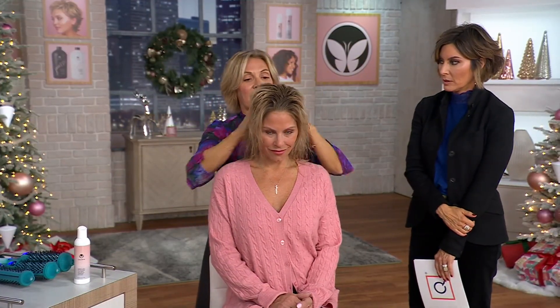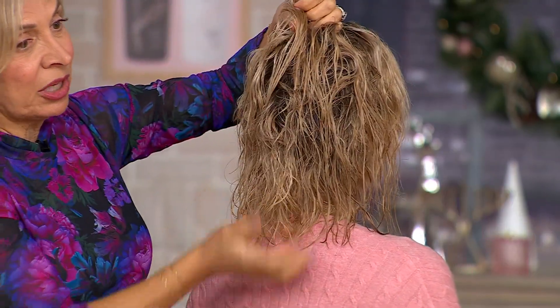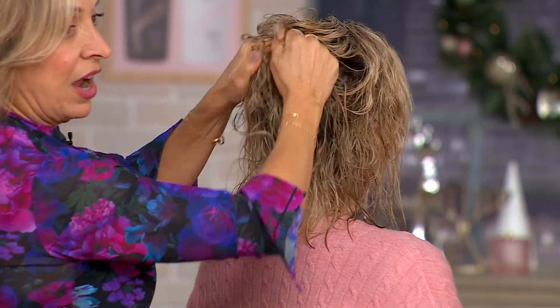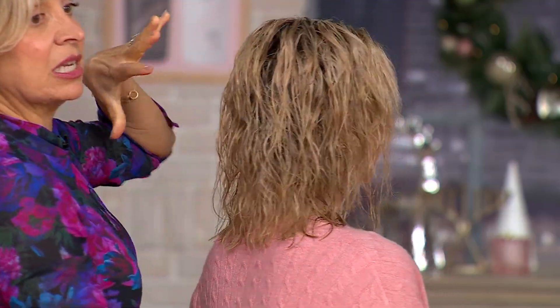Start in the front, and then if you feel it's not on your hands anymore, start in the back. Look at the body I'm starting to kick in — where her hair was just fine, straight, and kind of flat to her head. I just wanted to make sure you see this starts happening immediately because those fibers are attaching to that wet hair, swelling it up from the inside out, and making it pliable so we can style. Imagine what happens when you then follow through with the blow dryer.